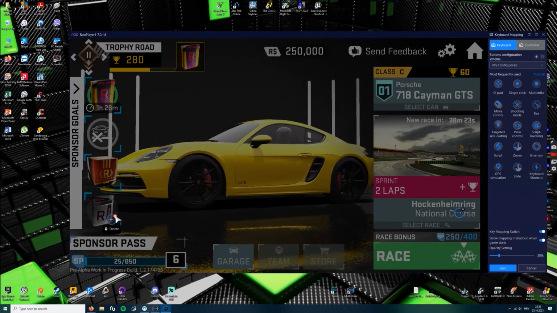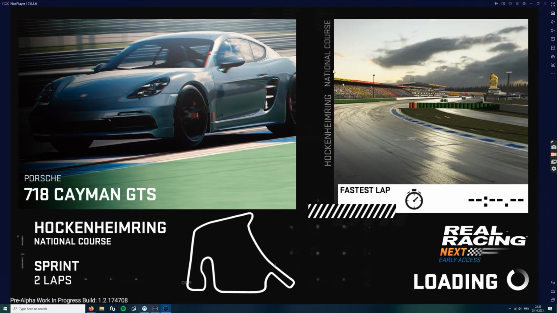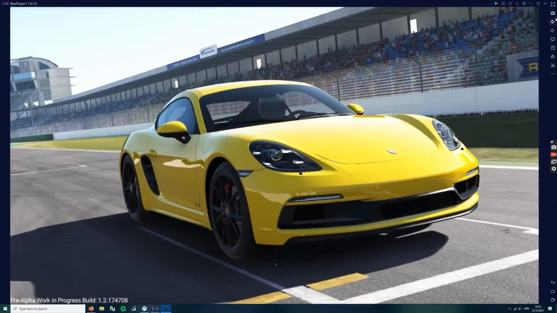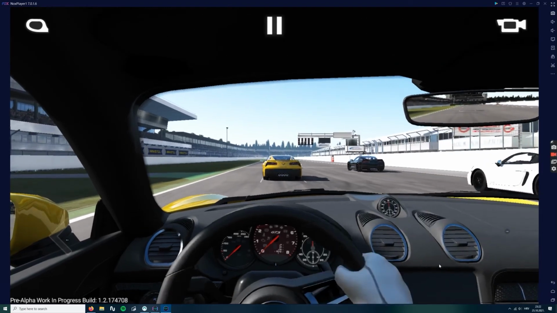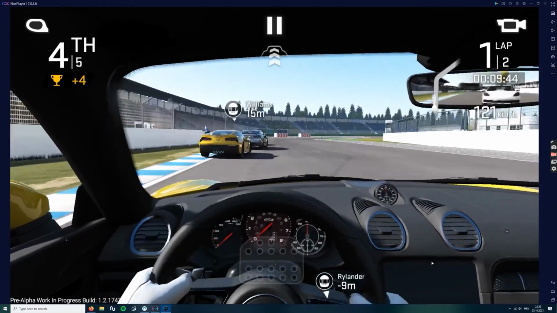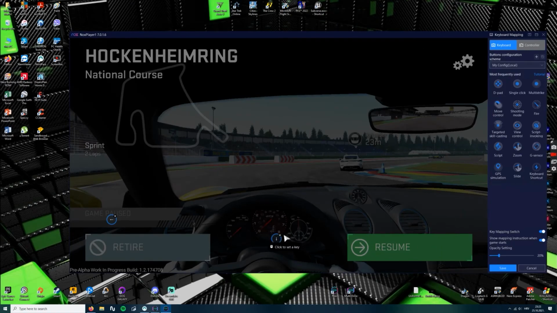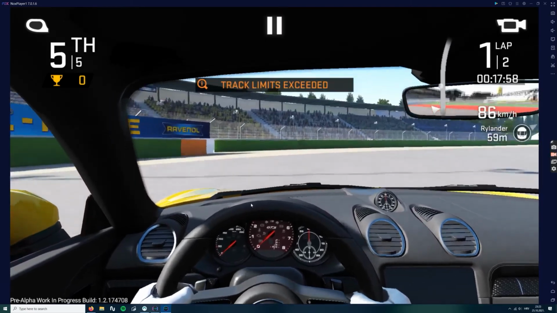So when you're playing the game, as you can see, there is a left arrow, down arrow and right arrow. I'm just gonna demonstrate how it works. As I said, it's gonna be auto-accelerate, so I'm right now pressing left and right on my keyboard on my PC. And when I press down, it's braking. So if I go here and remove these settings and click on save, it's not gonna do anything. As you can see, nothing happens.